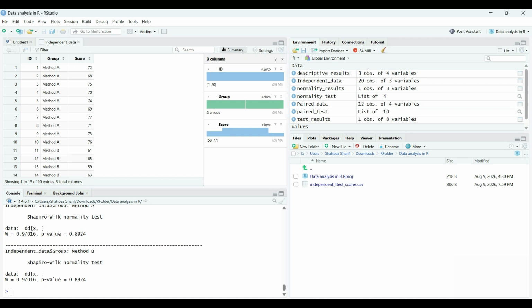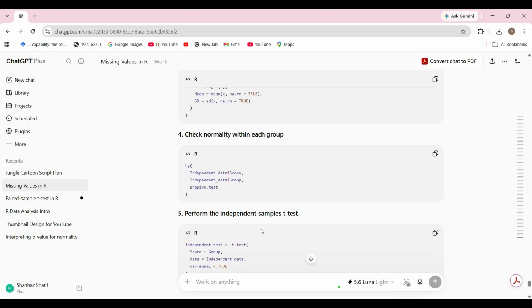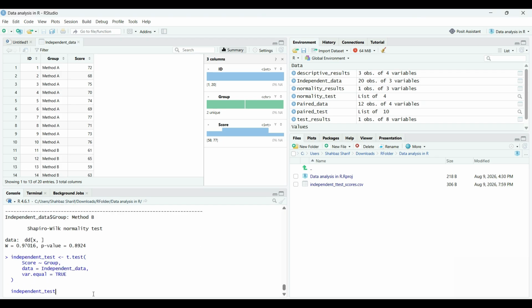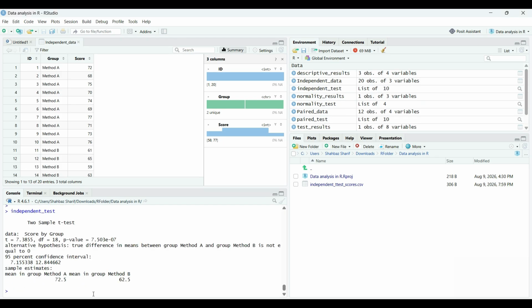So now we perform the independent samples t-test in R. Copy the command, paste it here, then press enter. So you can check whether the difference is significant or not.